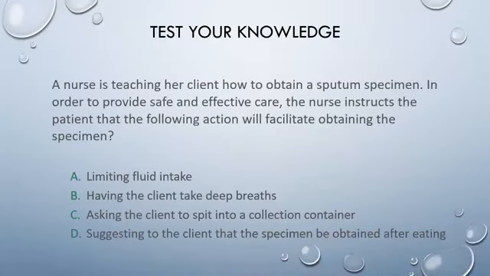So a nurse is teaching her client how to obtain a sputum specimen. In order to provide safe and effective care, the nurse instructs the patient to follow the following action that will facilitate obtaining the specimen. Which one? Limiting fluid intake, having the client take deep breaths, asking the client to spit into a collection container, or suggesting to the client that the specimen be obtained after eating.